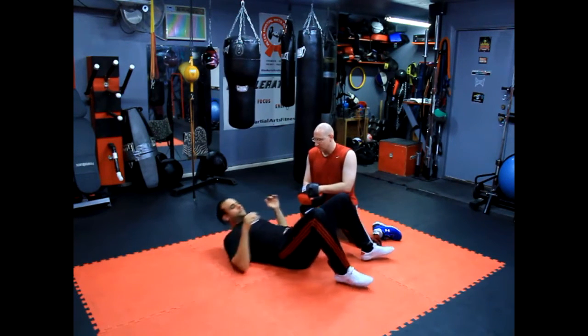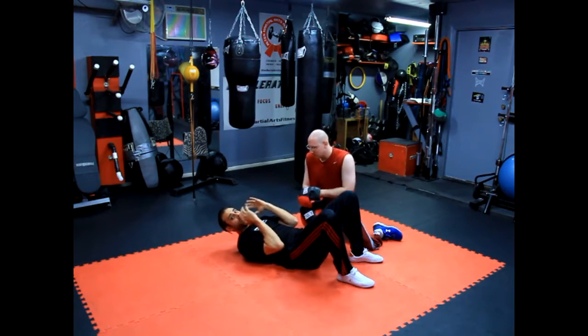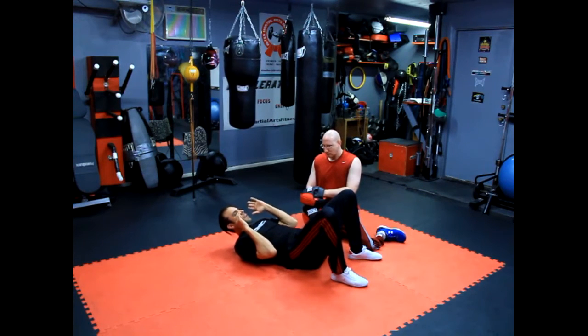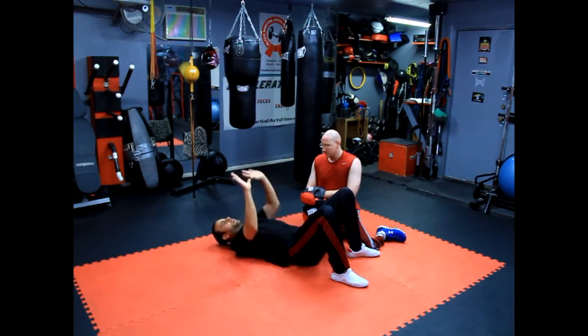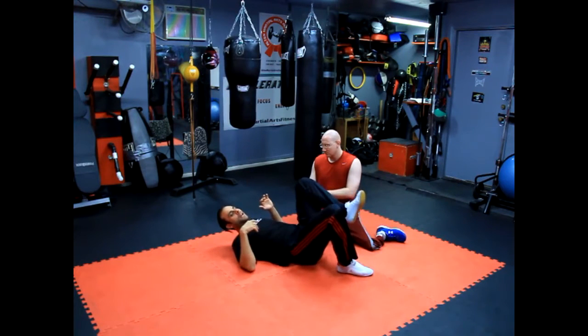Now, with that being said, you want to put yourself in a position where you feel coiled and loaded. What that means is you want to feel like you can easily explode off in here like this, like I'd be able to bench press somebody off. You don't want to have your legs out here like so, even if you only have one leg in here, right?